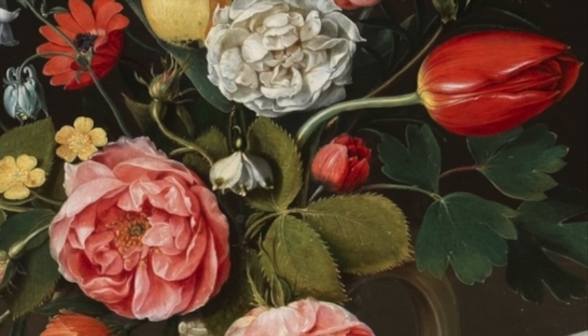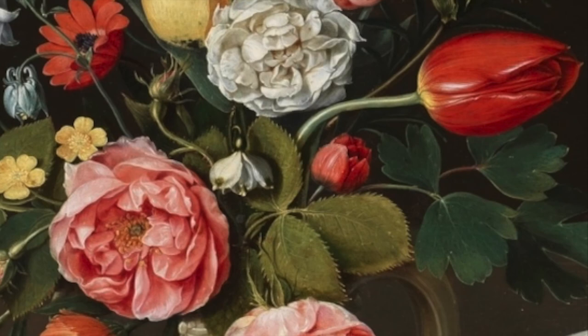This painting encapsulates the agency and awareness Clara Peters made of her surroundings. Despite notable sexist tendencies rampant within the era, her use of illusionism, vanitas, and perspective firmly established her as an influential artist capable of genius-level craftsmanship. I hope you were able to enjoy this video and learn a little bit more about still lifes — there's a little more than meets the eye. Thank you, and have a good rest of your day.